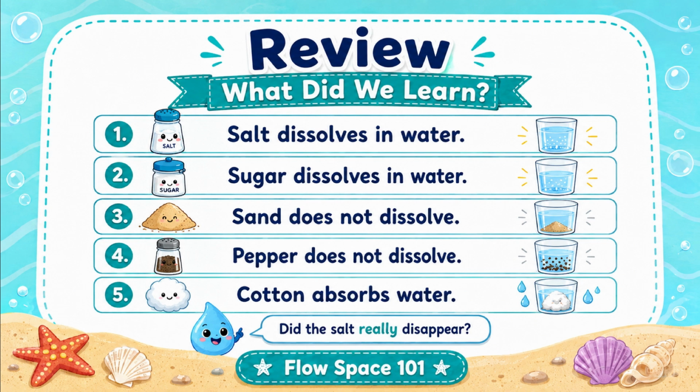Let's review what we learned in our first experiment. Salt dissolves in water. Sugar dissolves in water. Sand does not dissolve. Pepper does not dissolve. Cotton absorbs water. When salt dissolves, we cannot see it anymore. But that does not mean it is gone. So today we have a new science mystery. Where did the salt go?